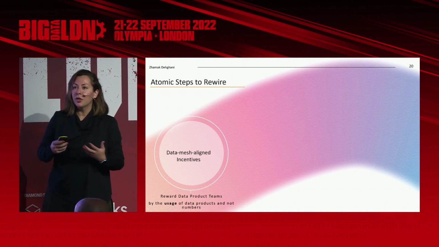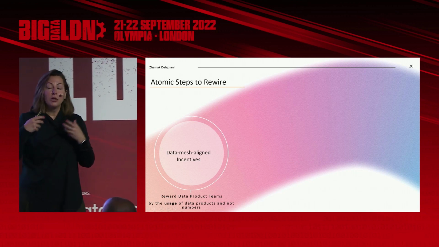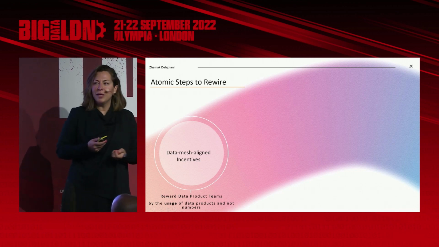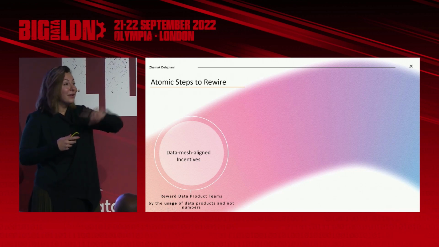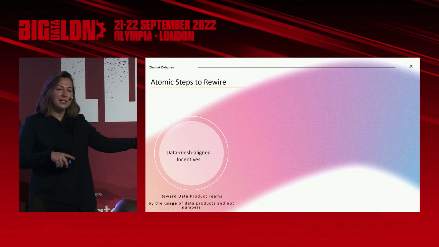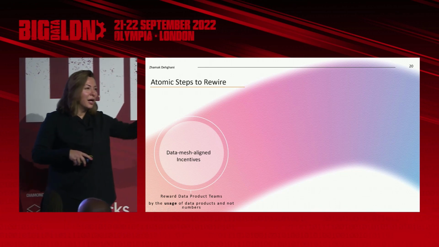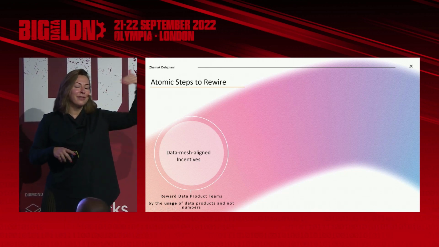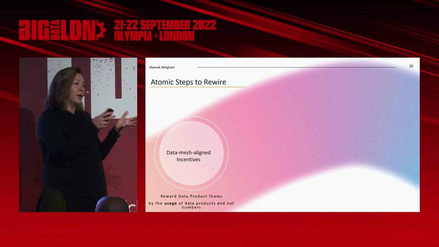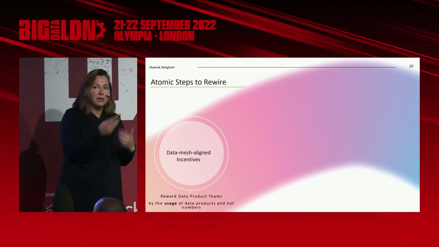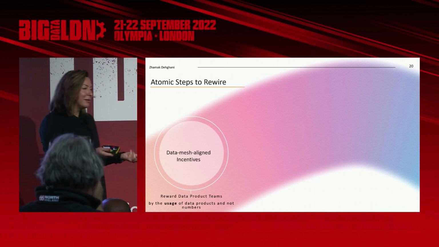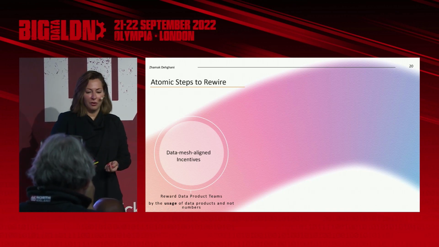A lot of the data product owners have a very tough task of sharing data for analytics across the organization, really understanding needs that haven't even come to exist, right? Because the use cases of the future need to tap into the data of the past. So modeling data for something you can't even imagine is quite a job. But to incentivize, we should move away from incentivizing how many data products you have and how much data you have, to the usage of that data product and the delight of that data product for the users.